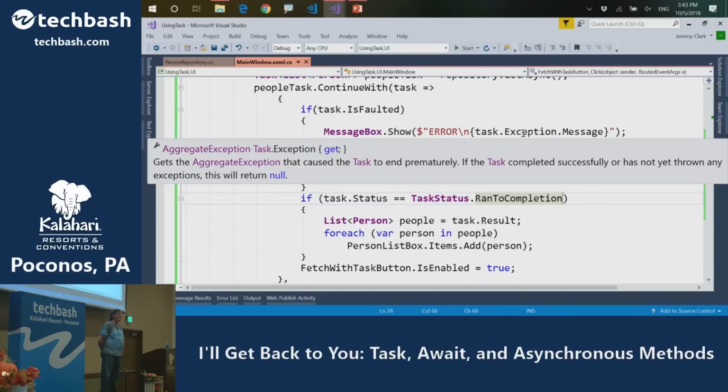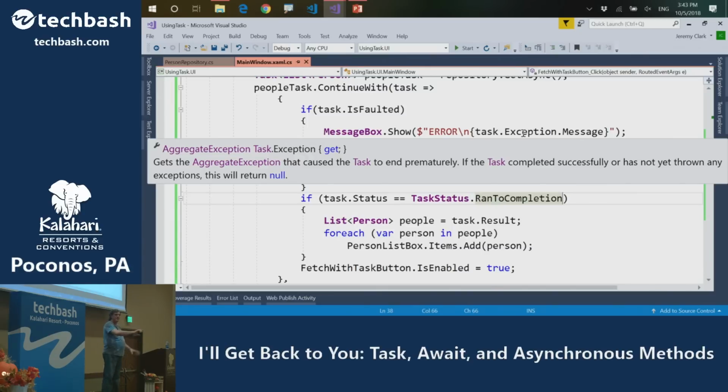Because first on my machine might be different than first on your machine. First on my machine might be different depending on what else is running at the time. So instead, what we get is an aggregate exception, which is a tree structure. So it returns all of the exceptions to us. Now you might say, okay, well, I get that aggregate exception. I just look at the inner exceptions collection just like any other exception. Well, those inner exceptions are also aggregate exceptions, and it's basically aggregate exceptions all the way down.